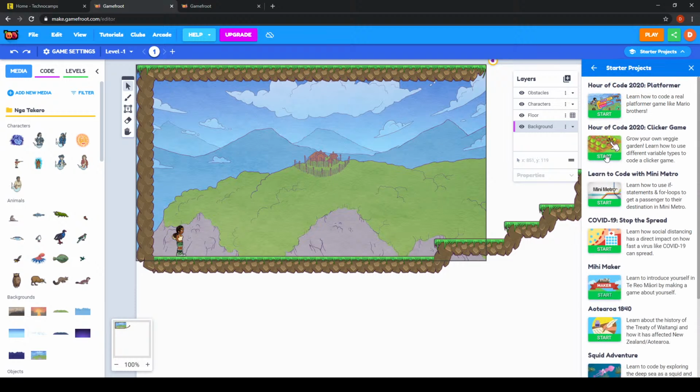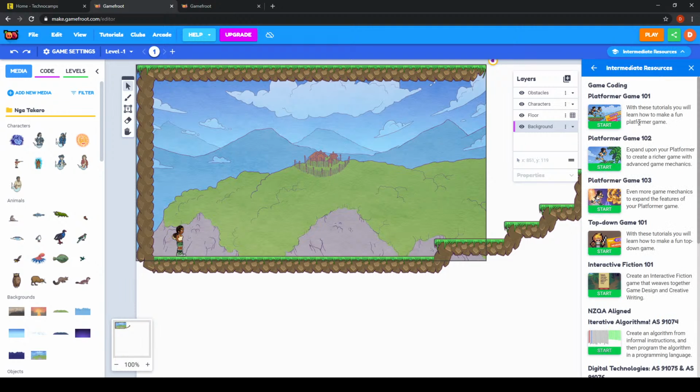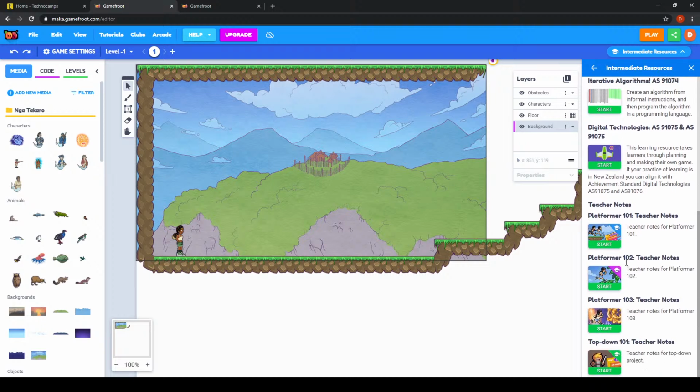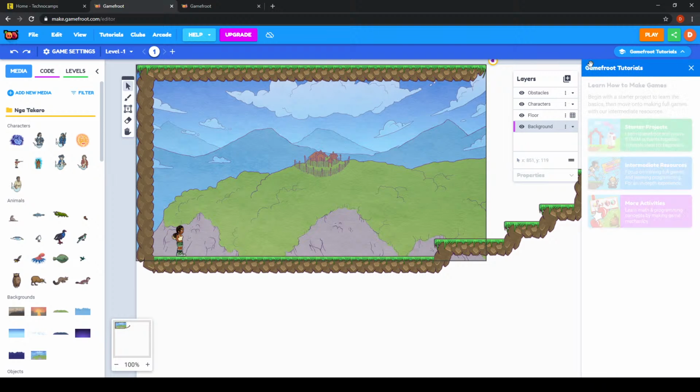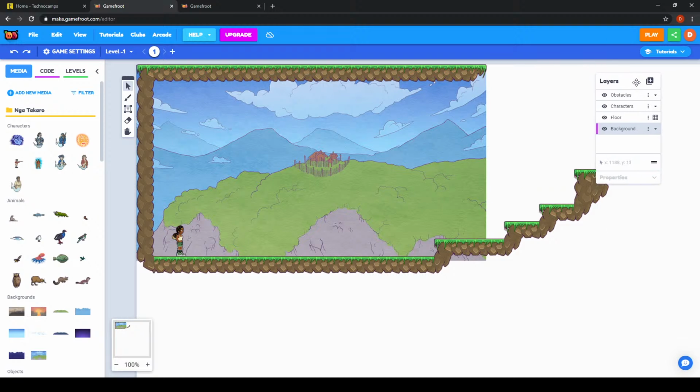They've even got some Hour of Code tutorials, which we looked at last week with Minecraft. We've also got some intermediate resources where you can make your own platformers. There are lots and lots of different tutorials available, which you can use to help develop and build upon your games slightly further.